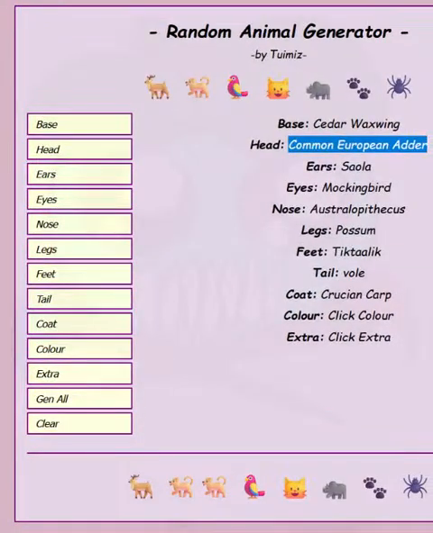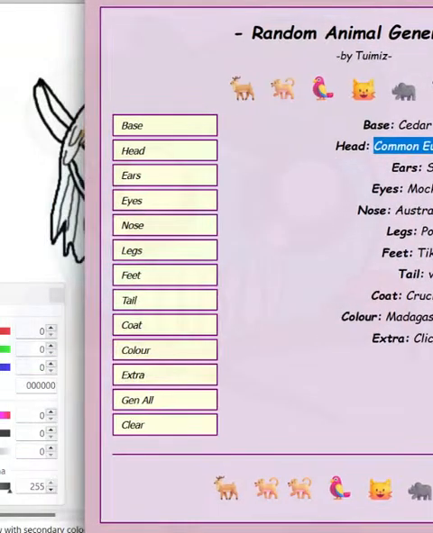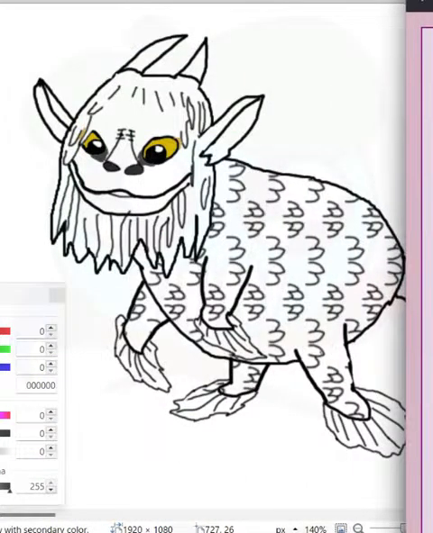So over here you go. Color. Madagascar tree boar. Alright. Well, thank you, Ape Green. I'm glad you like it.